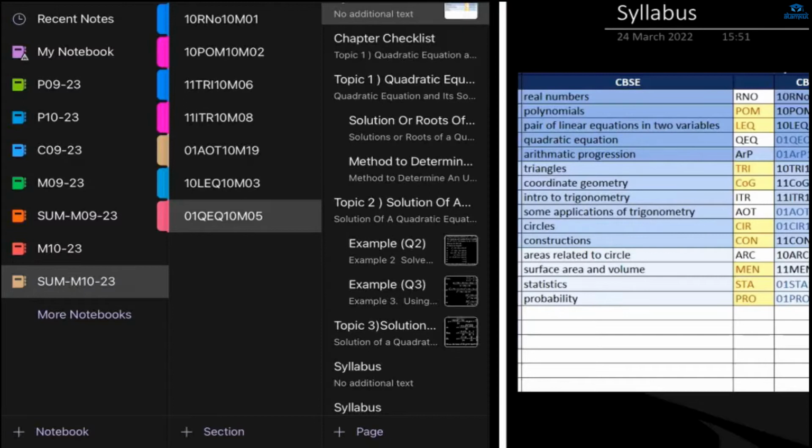Today we'll be starting with QEQ. Let everybody come. Then I will announce that in the next class, on Thursday, I will be scheduling a test for LEQ. It will be announced in the group also. And tomorrow, I think you are having your test on lines and angles. Prepared? Two more minutes, and then I will start with QEQ because they have not joined yet.